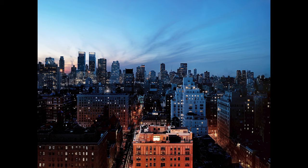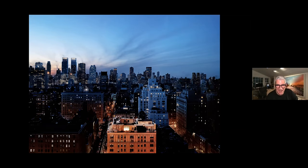Wow. When I got to this picture, this is the last night Bernie Madoff stayed in his apartment and the lights are on. I actually had to bribe the main doorman in a condo. I said, if you know anybody who has a view looking this way, I didn't tell him what it was for, because anytime I said the word Madoff, everybody said, no, thank you. I'm not involved. And I was able to get access to this one apartment window, and it had this view, if you can believe that. That's their rooftop.